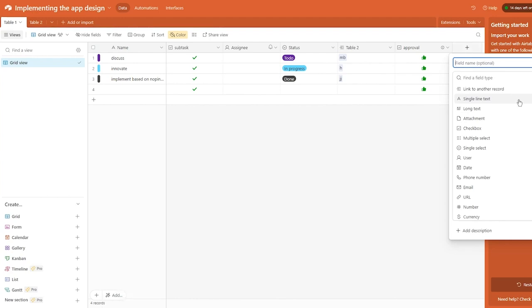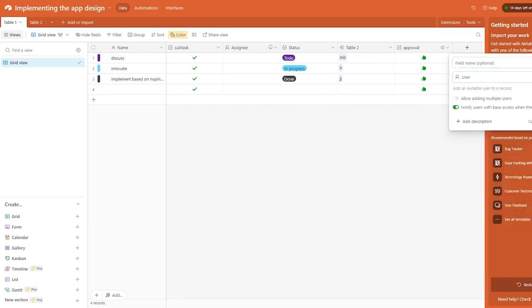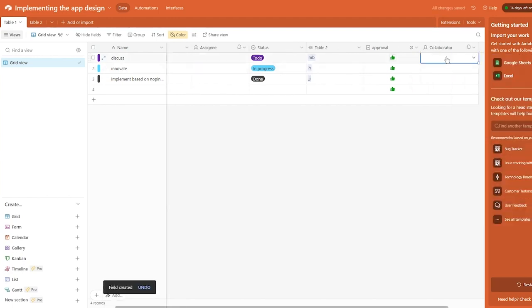And the more fields could be users. Let's say you want to tell them which user is doing this on the record. So if I click on user, I'm going to create the field. And look at that. You can choose a user, and this lets people know that this user is assigned to this task. This user is working on this task. And yeah, so again, pretty great feature to have in your project management workspace.